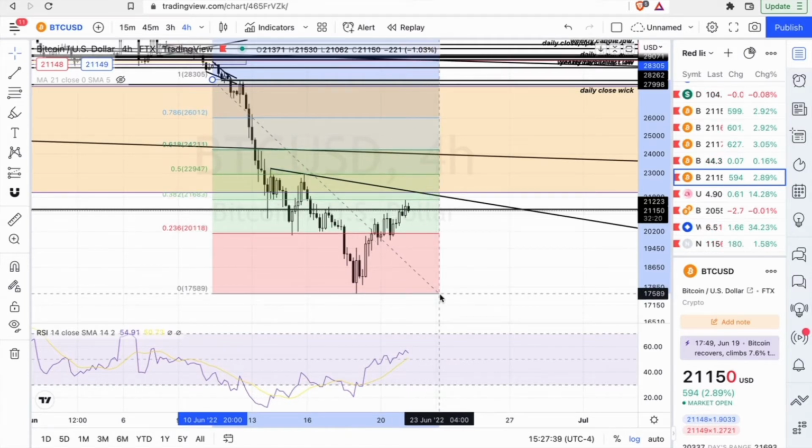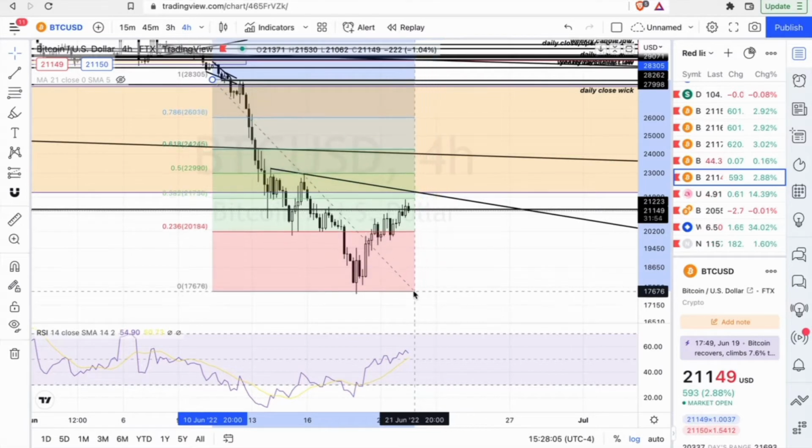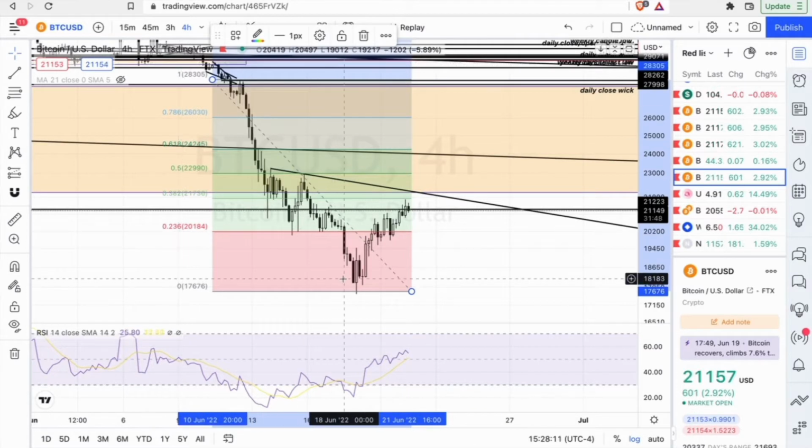So if we extended the fib to our lowest low, we now see this 0.382 level being hit on the head. You can't make that up, right? So now the question is, does this whole movement, this whole impulse over 5 days, this huge move, right? Maybe even more than 5 days, about an 11-day move. We've been bearish up to about 4 days ago. So from this 4-day period, this is a bullish trend, right?